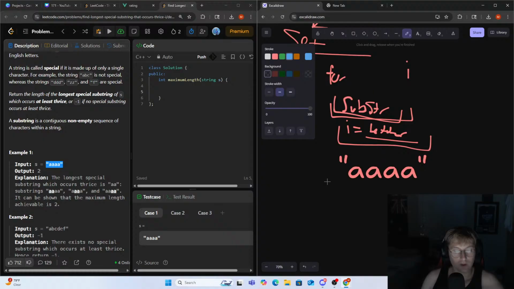Oh, and there would be an edge case. Oh, okay. Because I was thinking of using a set, in a way, and just storing all of the substrings.